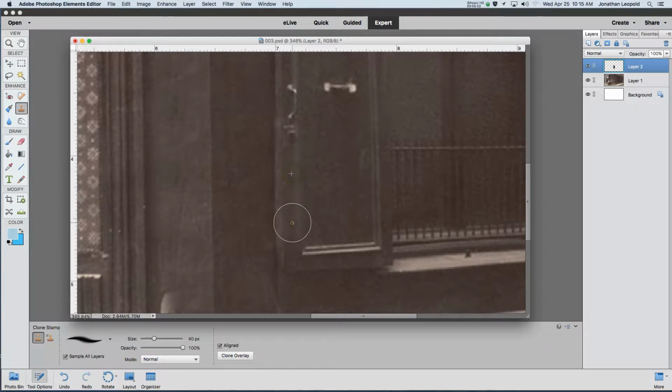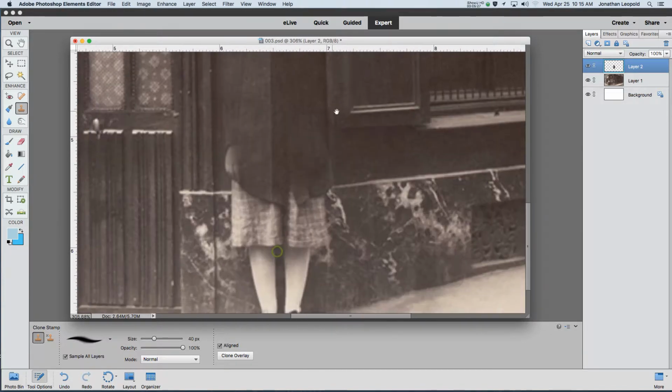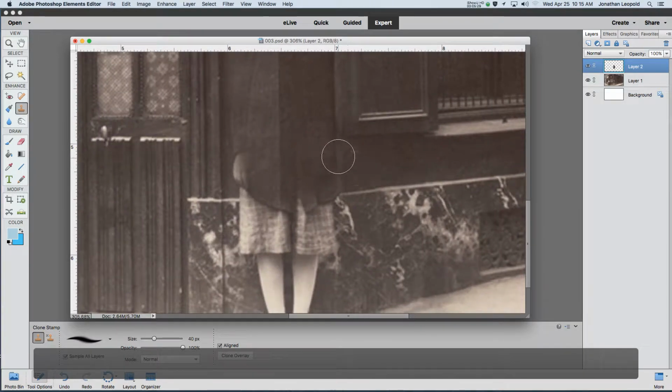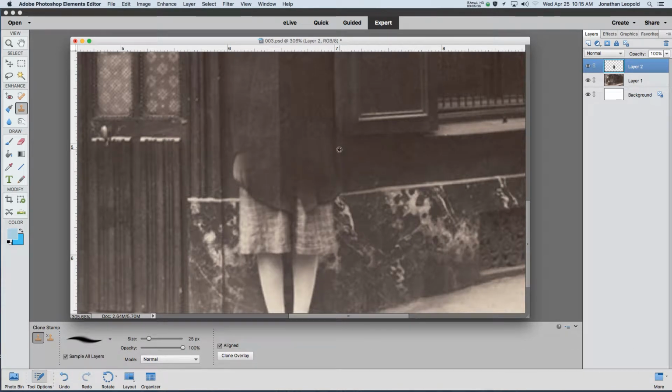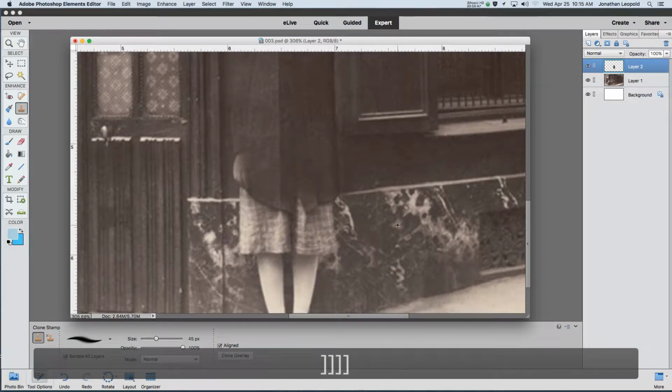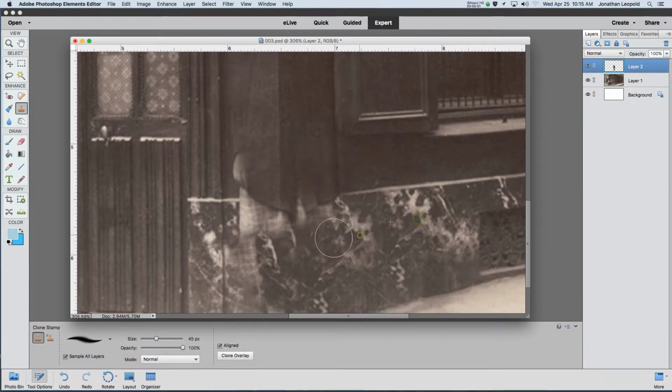And I'm going to option click again in here. And it looks okay. I'd like to get this corner of this wall here continuing down. Kind of like that. There we go. And I'll speed this up a little and sacrifice some quality for speed here just to keep it going.